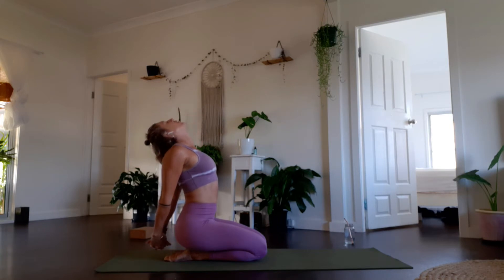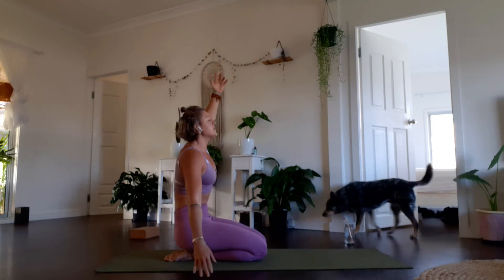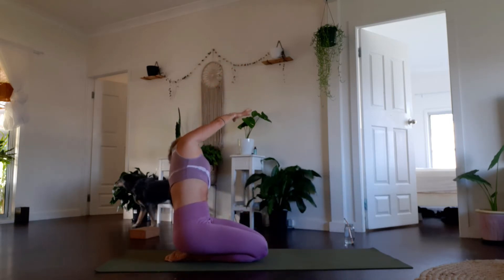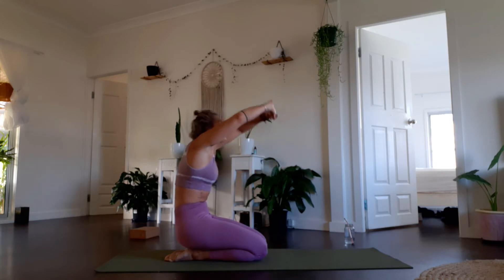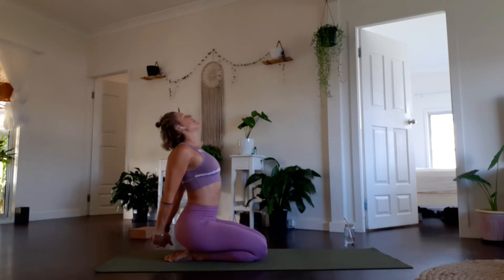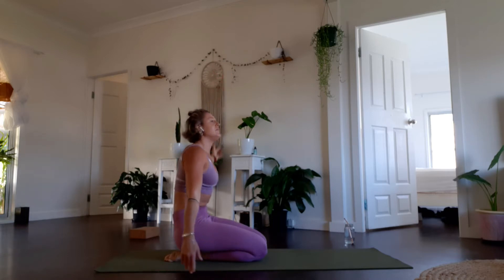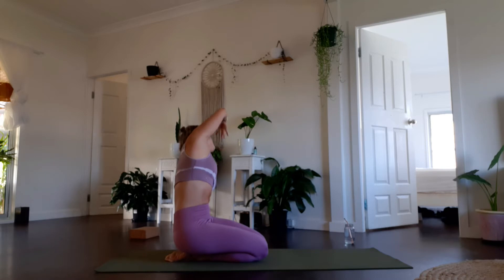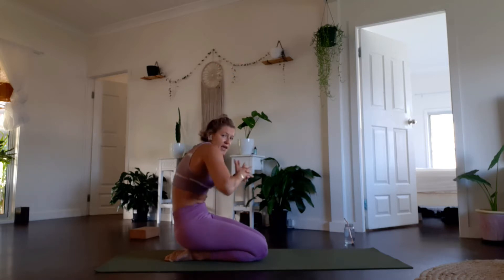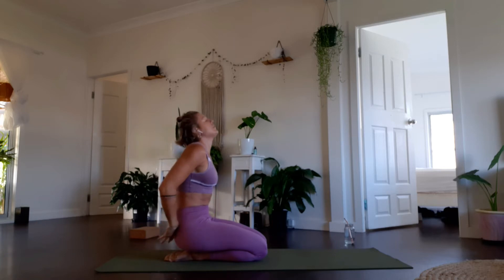We're going to work into opening through the spine. Inhale, draw the sternum forward, and exhale come back to centre. Left hand goes down, inhale, and exhale back to centre. Other side inhale, and exhale. Now inhale, interlace the hands, and exhale around the spine. From here inhale straight up, and exhale let go — hands come behind the back, breathe in to open the chest, breathe out to let go. Repeat on the left hand down inhale, exhale back, other side inhale, and exhale.